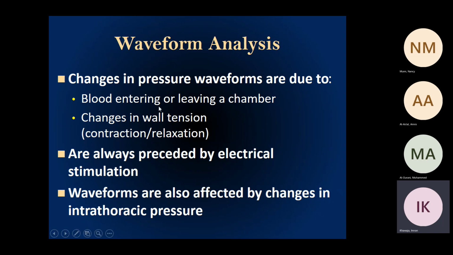The other thing to keep in mind is that the electrical stimulation of the heart precedes the mechanical event. The signal is transmitted first, and then you're going to see the mechanical event, like the PR interval. Then when the atrium contracts, the mechanical event will show after the electrical event. That's why when you look at your measurement, you have to take both the EKG tracing and the pressure tracing at the same time, and you will time it.